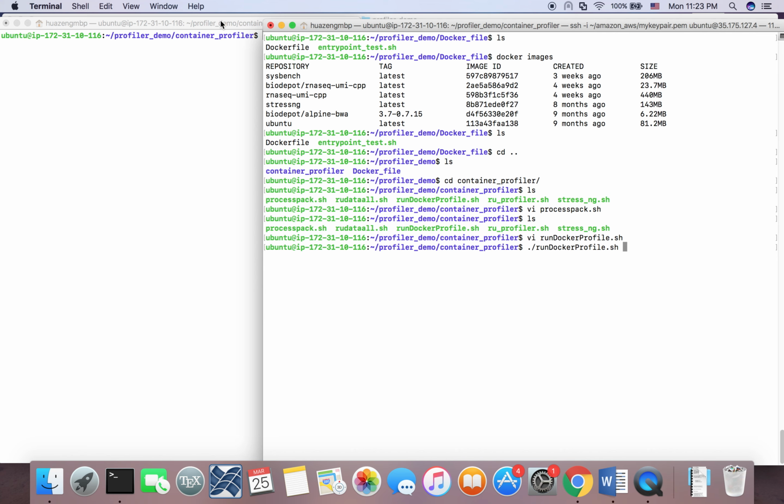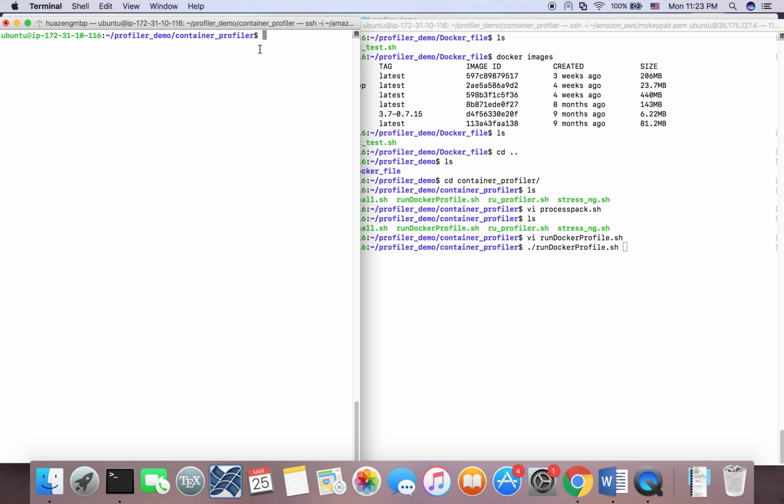And in the meantime, we will run the watch command in another terminal to monitor the file change every 0.2 seconds. So we will type watch -n 0.2 ls -alt.